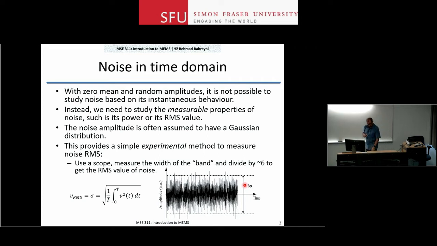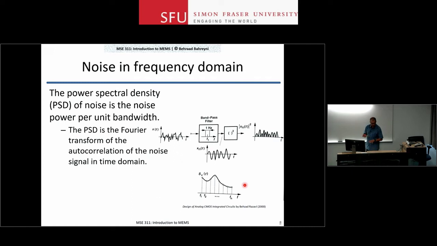In frequency domain, things can be a little bit easier. Now, what we do here is create a system. So we talk about the power spectral density of noise in the frequency domain. Again, because noise is essentially spikes, so you have a spike of voltage, positive, negative. You can think of it as a combination of impulses, or a series of impulses, with random amplitudes.